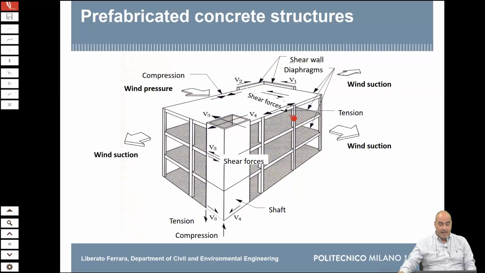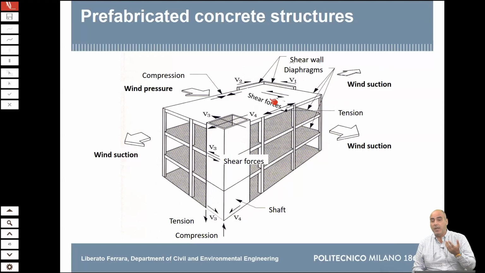Also, because of turbulence, you have this airflow, and when the airflow hits the building, the current has to deviate and then reconverge. So there is some turbulence here, which creates suction, but there is some turbulence also here, which creates suction as well. These two lateral wind suctions, for the global stability, are self-equilibrated, because we can assume that they are equal and opposite. But still, you have to design the elements for local suction. You have to design the connection of the panels so that they are not torn out. This suction brings the issue of local stability, but also the issue of global stability.